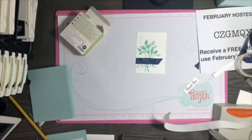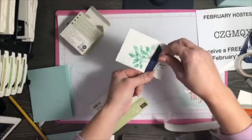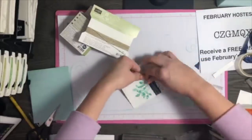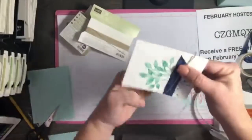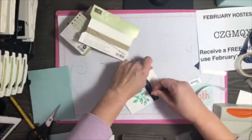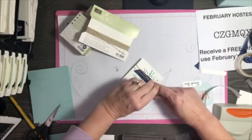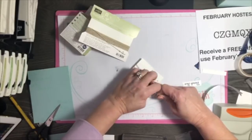Okay, so what we will do next is get out our linen thread. We're going to wrap linen thread around this little card panel a few times. And then just cut this off, and then we're going to tie a bow, but the bow is going to be close to the right edge. Okay, so I need to adjust this a little bit. Okay, that's good. So you want the bow to be on the right side, and what I like to do is to tie a knot before I tie the bow. This just allows the linen thread to not slip, which is a neat little tip.